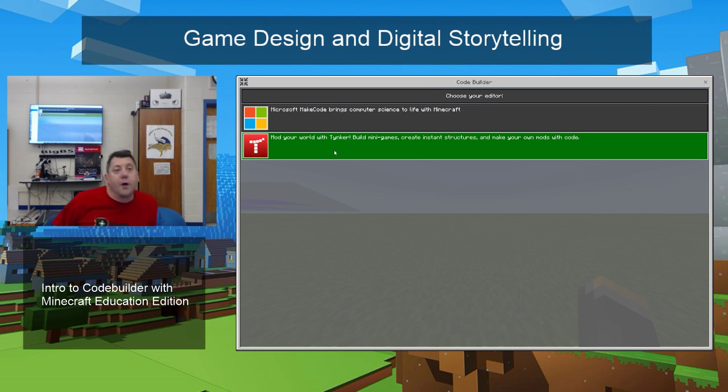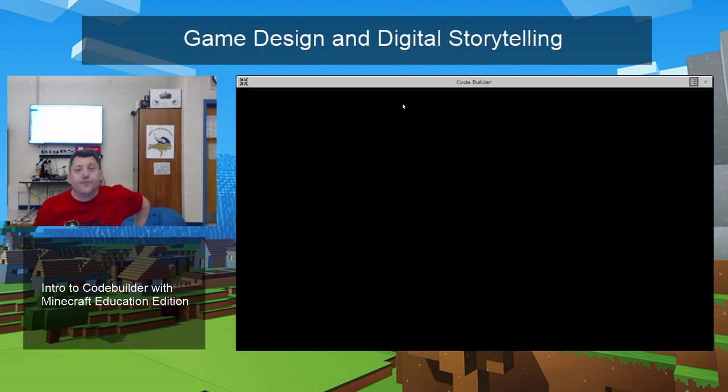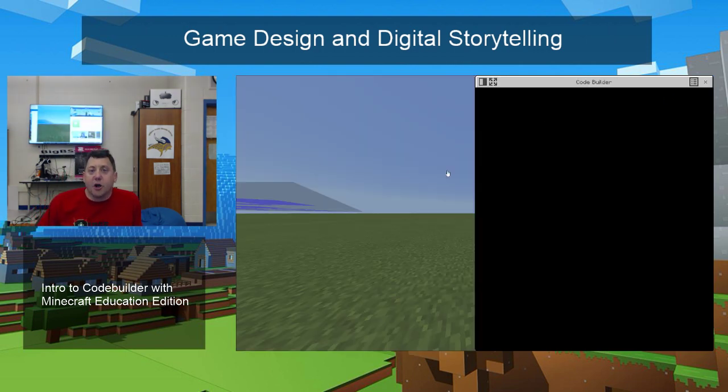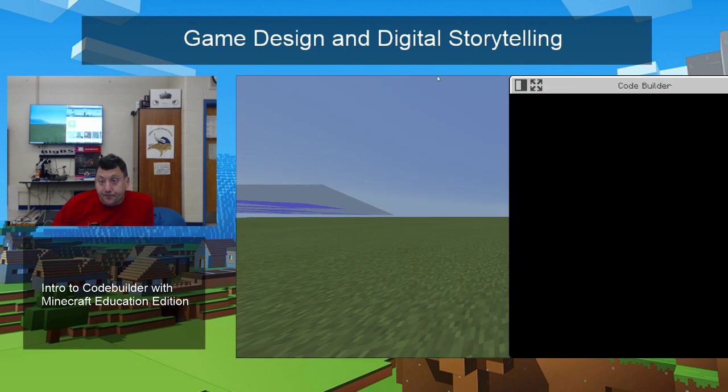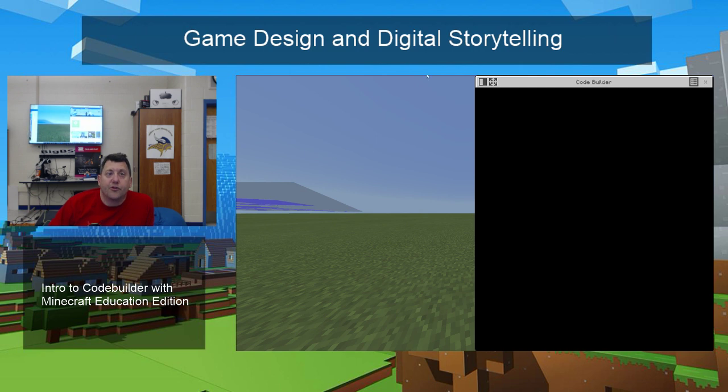So there you go. All right, so I'm going to start with Make code. So this is the Make code environment, and you can toggle back and forth so I can see half the screen here and what I'm looking at here, okay? Oops. So here we have it. So I'm going to start with, let's say, a new project, but there are also all these tutorials and things, okay, which you'll be able to go into. But I'm going to just start fresh to show you a couple of things.